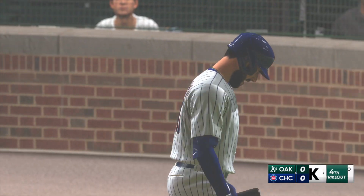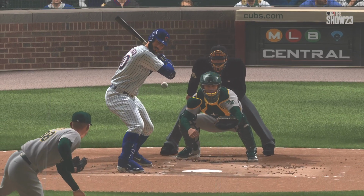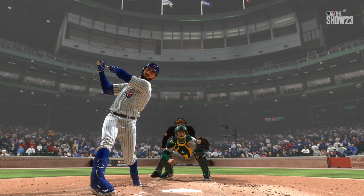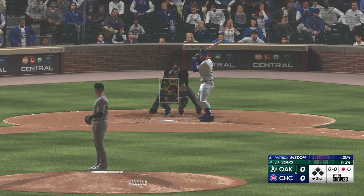Yeah, there's no doubt, Boog. Electric stuff from the jump. I mean, there's just no messing around right now. It's still very early, but we could see a pretty impressive outing here if the strikeouts keep coming the way they are. One thing you have to be aware of, though, is a high strikeout rate might impact the pitch count as the innings roll on.